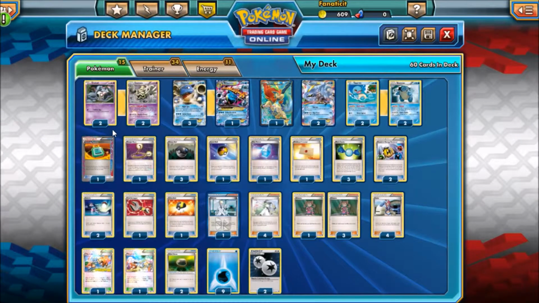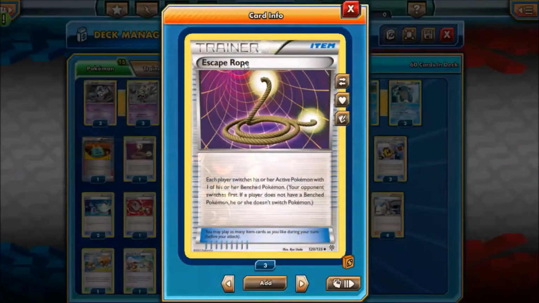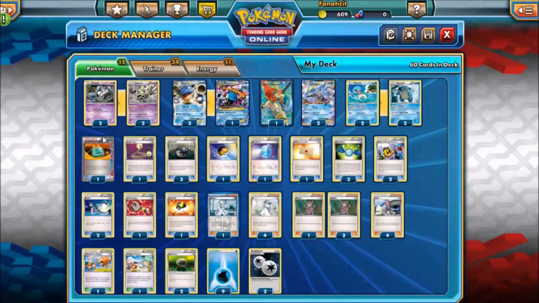With that said, we've got an escape rope there, just for, you know, just in case there's that one Pokemon on his bench that you want to swap out. Not that you really use it much, you really use the Switch more, but every now and again, sometimes it gets their Pokemon stuck.